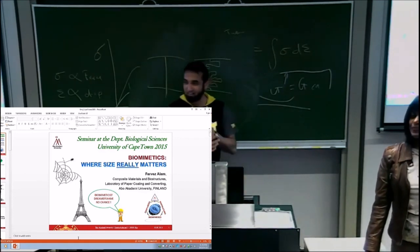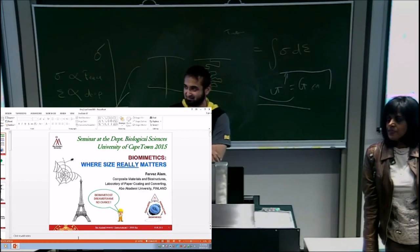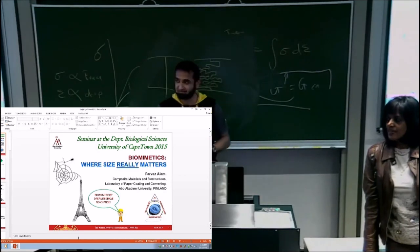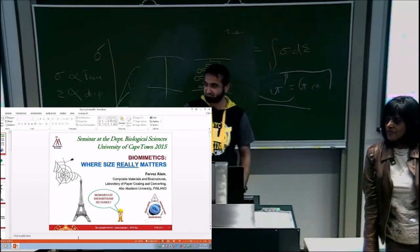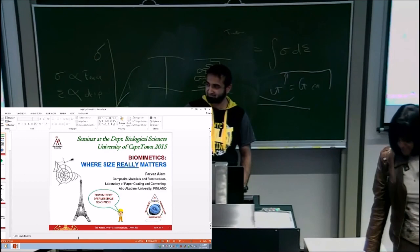If you look at giraffe skulls, males and females differ radically. Males have huge skulls, 35 kilogram skulls on a 2 meter neck, and females have much smaller skulls. Looking at the bone with Anusia the other day, she said this is very different, they've got this layering over the top. We know they continue to grow them with age. Then others can come along and say, I sectioned part of it with a hacksaw, and you see all these beautiful little structures inside, a bit like the Eiffel Tower, a structure here, a curved structure there. They can say this skull has evolved to be relatively lightweight, but very, very strong.